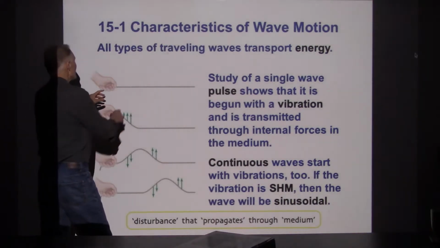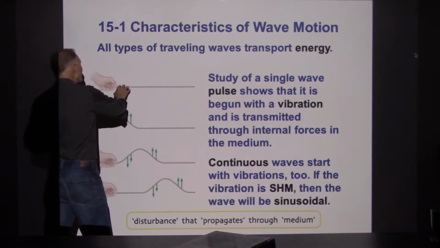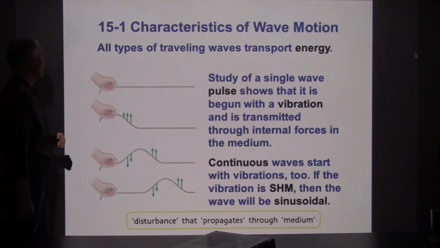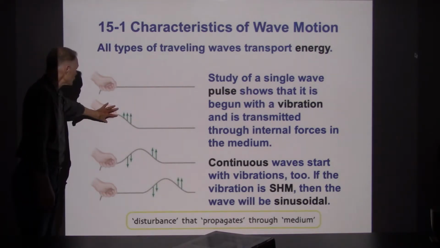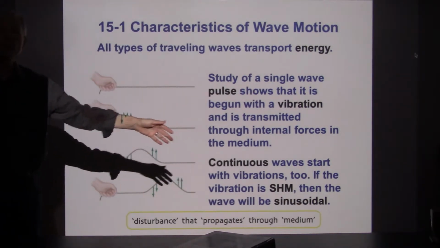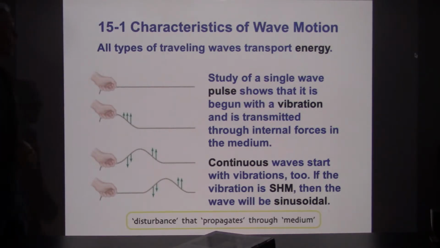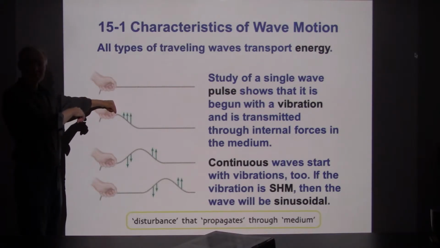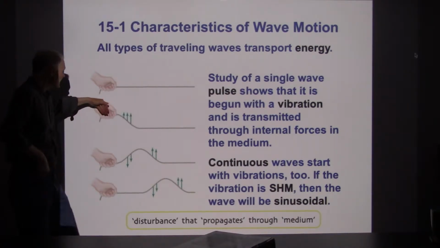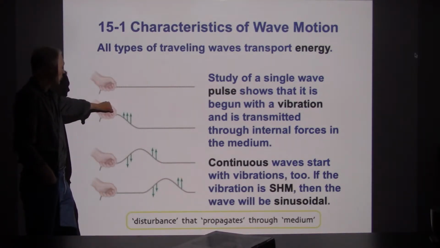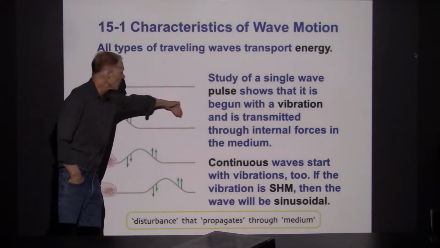Now what happens is this: in the original picture, we've got an equilibrium position for each one of the points on that string. By creating a disturbance, what we find is that one part of the string is connected to the other part of the string. All the individual pieces of the string are connected to each other. So creating a disturbance at this region does not stay isolated at that location. Instead, the disturbance propagates. So by creating a disturbance at one region, that disturbance propagates along the length of the string.